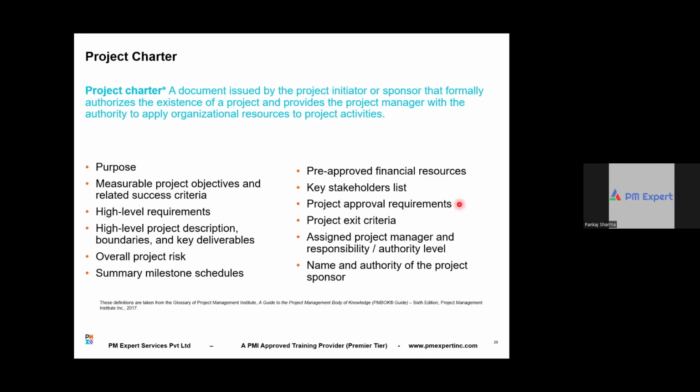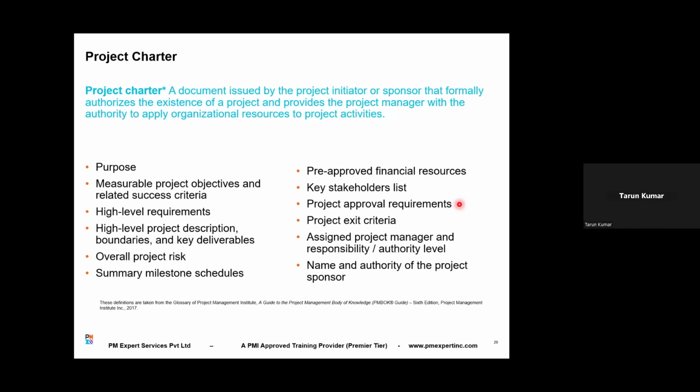The approval criteria is, see, I told you that unless and until the senior management or the steering committee is convinced with the business case, they will not approve the project, right? So there's a condition. For example, if the project has a gross profitability of more than 40%, then we'll approve. This is the basis on which the project is approved. Or maybe the approval criteria can be, we will recover the money invested within 2 years. So depending on the situation, there will be an approval. On what basis the project has been approved is the project approval requirement.